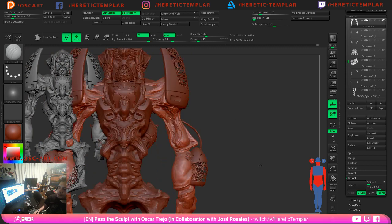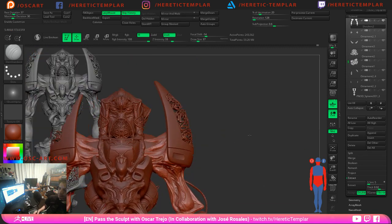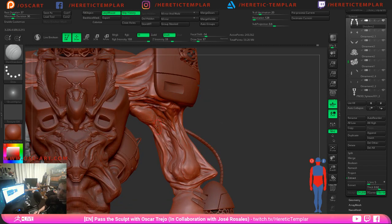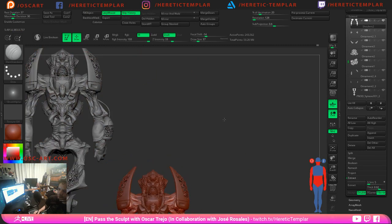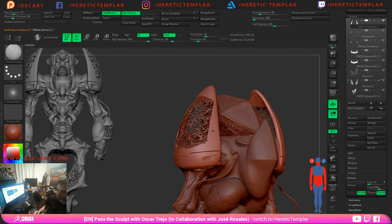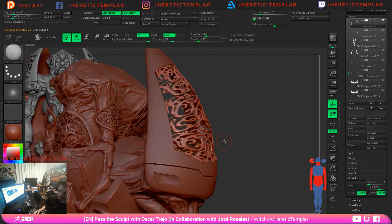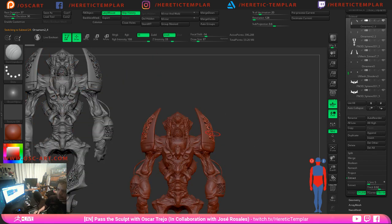I think I'm going to leave this part without that much detail because I do want to have resting areas. For example, right here, all this is super saturated. The shoulder plate doesn't have way too much detail. However, this part is super, super charged with detail. So I want to have without, with, without, with.